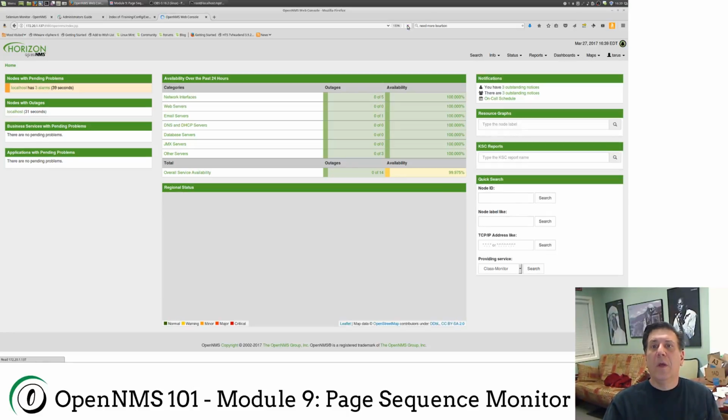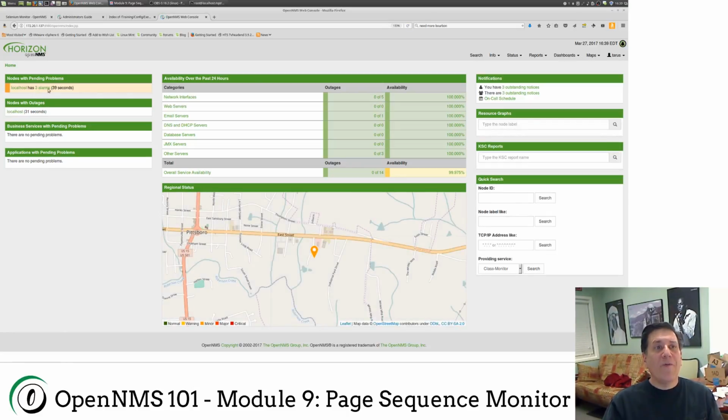Now, as you can see, we have 3 alarms again in 39 seconds, so we've got outages. The icon, I happen to put an address in on my node, so it's showing up on the map. So this is Pittsboro, North Carolina, where we are, and that's 220 Chatham Business Drive, where I'm doing this, and so that's why that icon changed color.